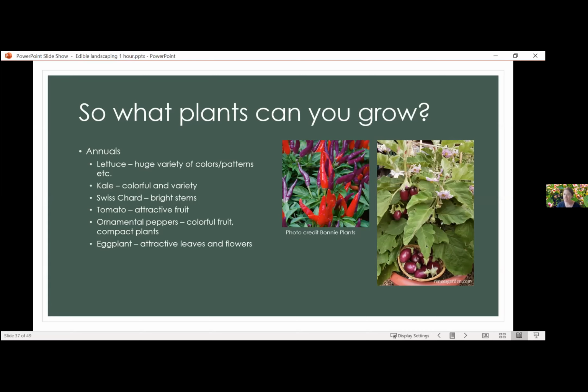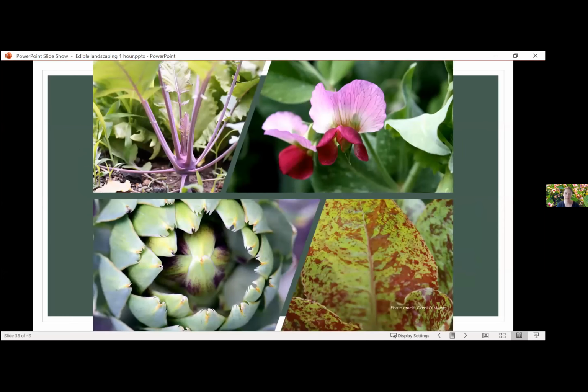Eggplants, I actually always think are really attractive, especially if you go for more the Asian varieties, the small globe or the small Japanese eggplants. They're going to give you a very nice fuzzy leaf and pretty purple flowers, and then those shiny glossy fruit once they start to set fruit. So there are lots of ways you can incorporate those more attractive and aesthetic plants into your annual garden. Just some visual pleasure on the wonderful different plants and how good they can look.